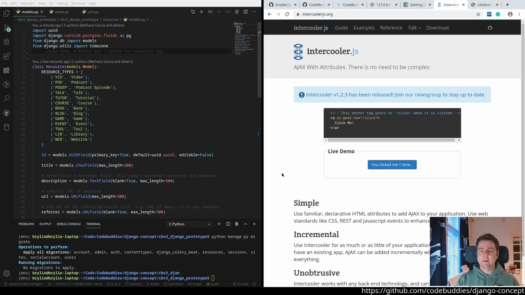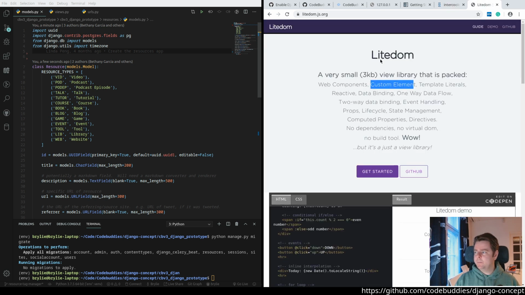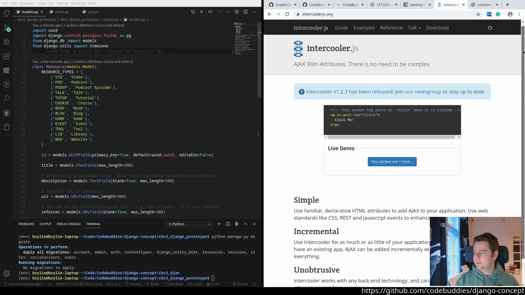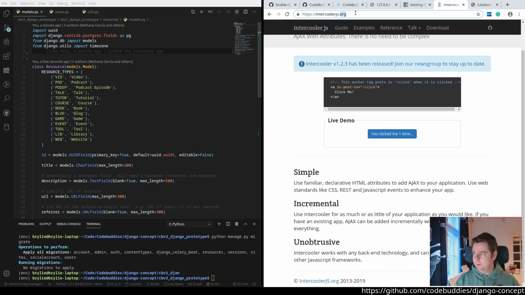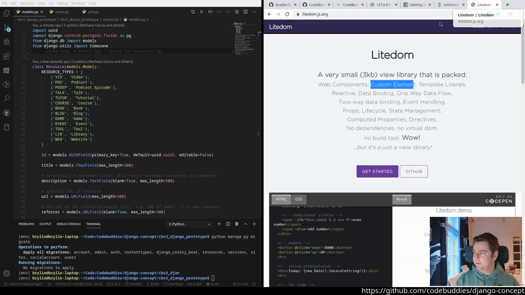It can be sprinkled in, just like a jQuery tag in a page, then you can start using that library on the front end. Vue, though, is, I think, a 20 kilobyte dependency minified, whereas something like lit-dom, 3 kilobytes. I'm not sure how big Intercooler is. These are also very cool, though. Minimal JavaScript just when needed, and you can have the benefits of these reactive, declarative front-end development experiences without sacrificing server-side rendering, which was already provided by these Laravel, Ruby on Rails, Django frameworks, for a decade now.